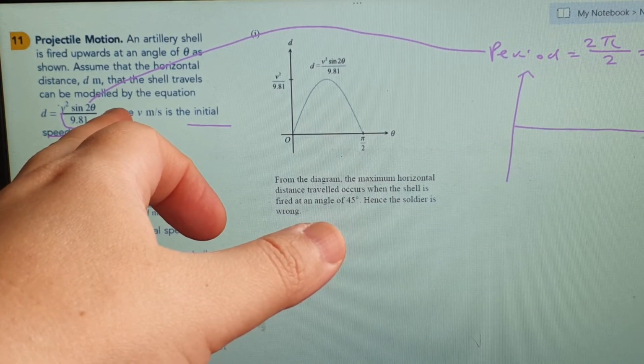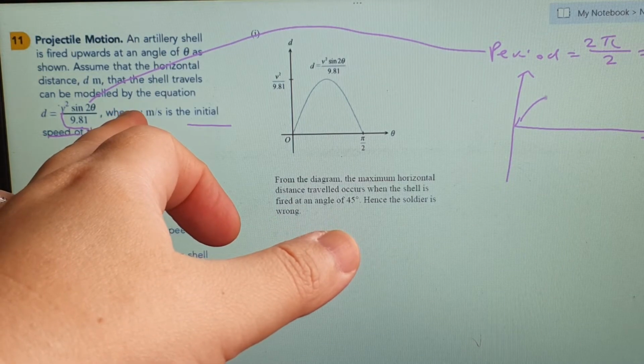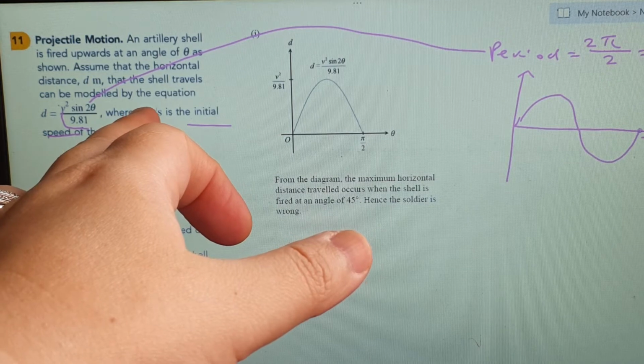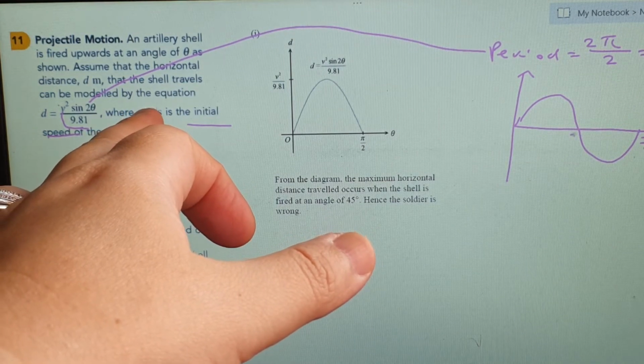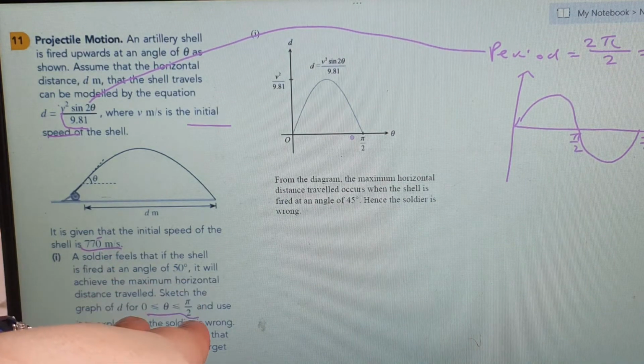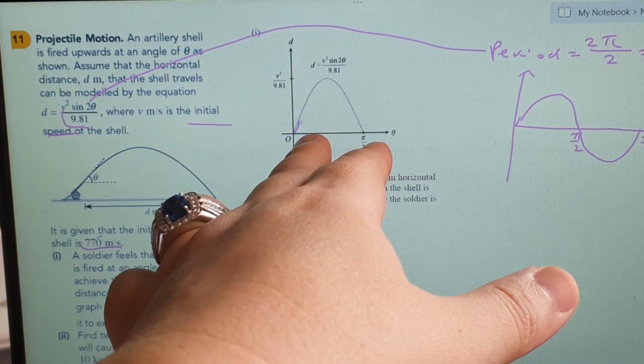Okay, I just do a sketch here. One full cycle is, okay, quarter of an egg, quarter of an egg, quarter of an egg, quarter of an egg, right? With pi. So halfway is pi over 2. So they want you to sketch from 0 to pi over 2, right? Then you follow the instructions. That's why the curve is just like that.